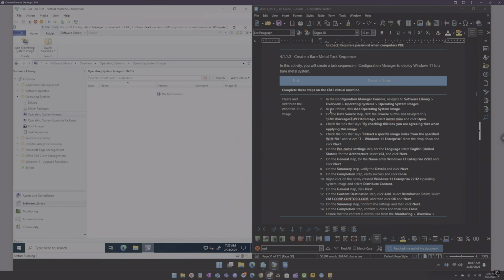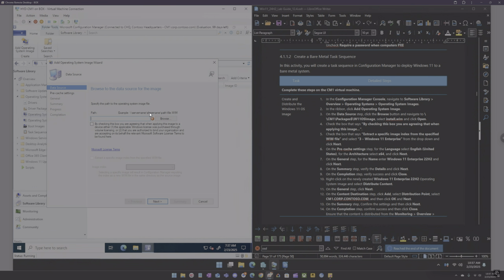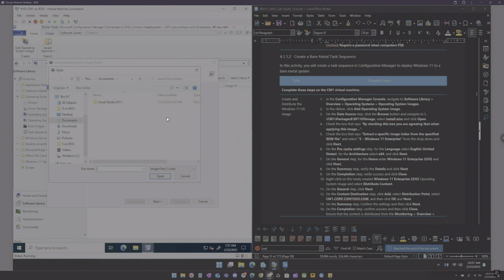All right, so back over here, add operating system. Here, let's navigate like they got it. We got our install WIM.